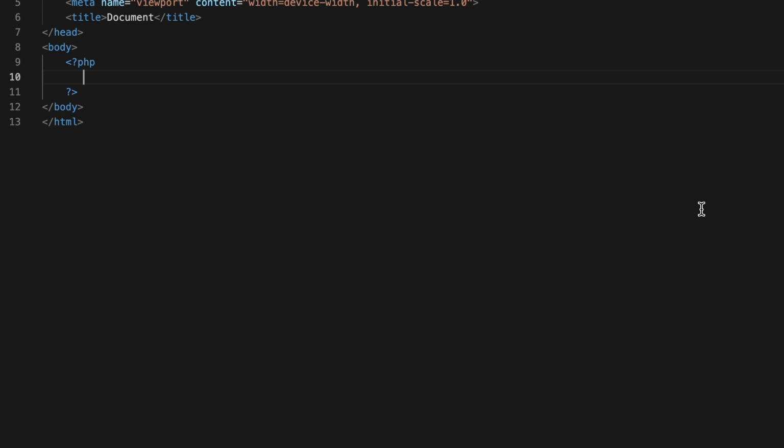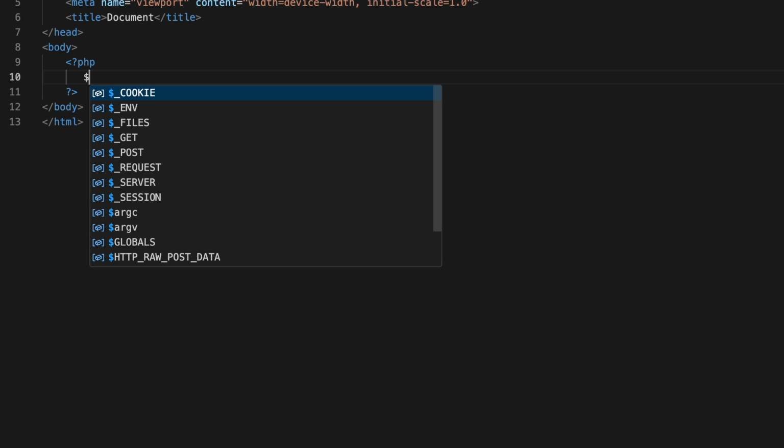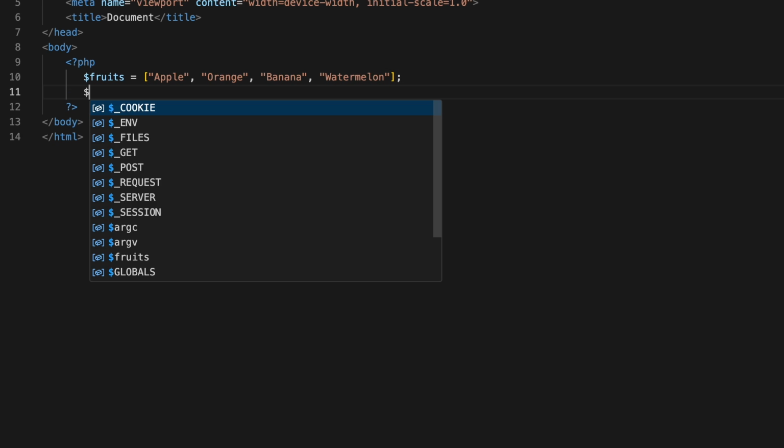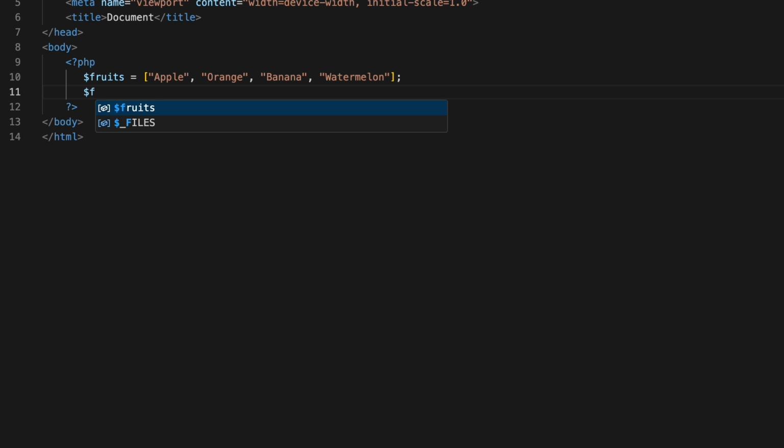The next function that we are going to look at is the in_array function. This function checks if a value exists in an array or not. So to demonstrate this, let's create an array of fruits. I'm going to give it 4 values. The first value is going to be apple, the next one is orange, then banana, and finally watermelon. Okay. And the next is going to be the search string. So find fruit. Let's give apple for now.